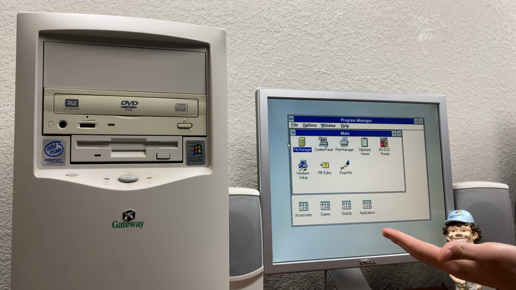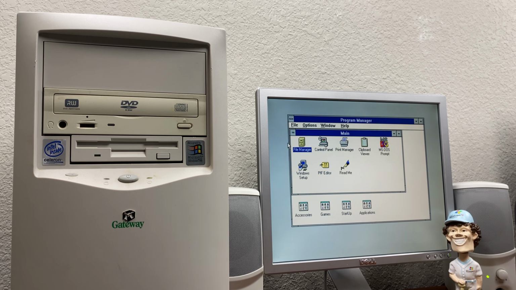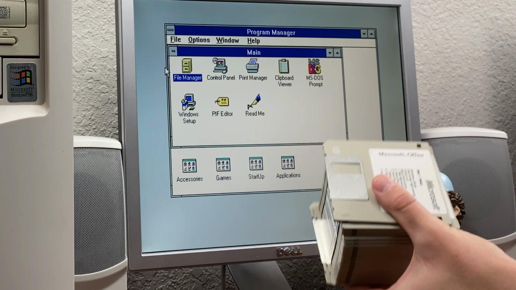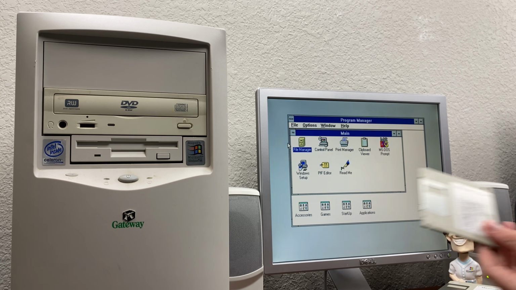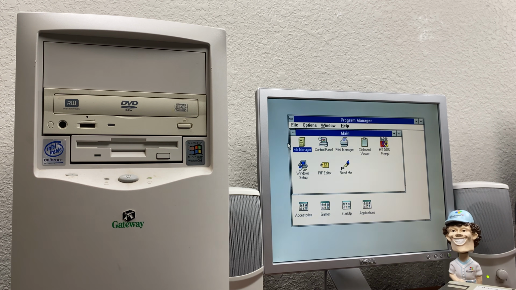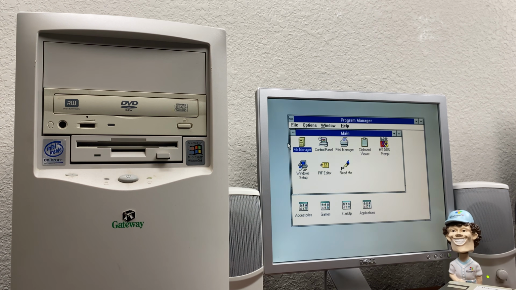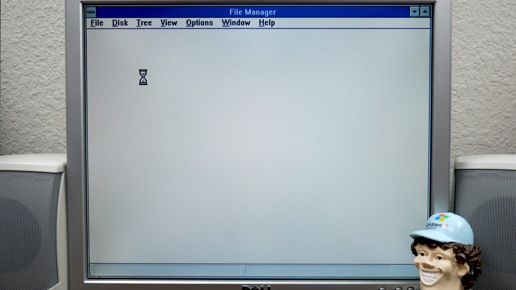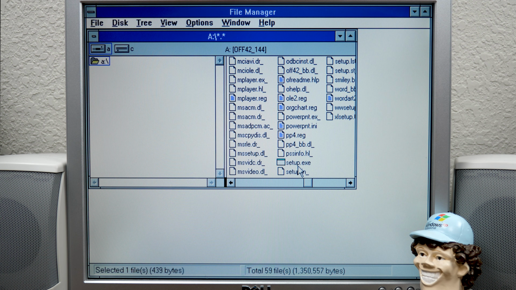Alright, so here we are on the $5 Windows 98 PC, and the big question of the day is, do all of these floppy diskettes still work? I don't know. We're going to find out today because I've not used a single one of these diskettes yet. So we're going to pop disk number 1 into the floppy disk drive there, and we'll go into the file manager here within Windows 3.1, swap to the A drive, and let's look for setup, which is going to be way over here. So we'll run setup.exe.